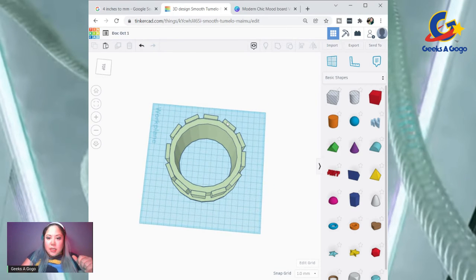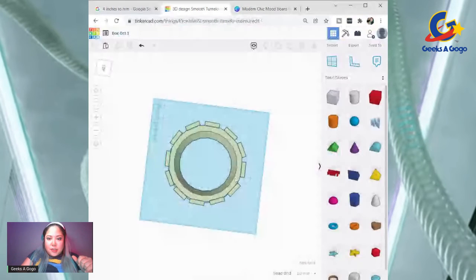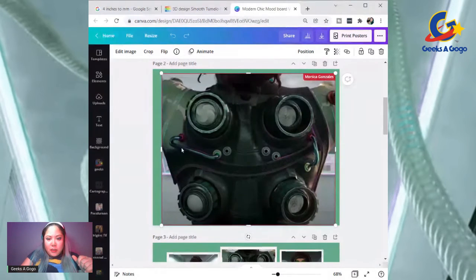So let's see, let me see if I can work with other stuff. I want to utilize some of the spaces in here, but at the same time, I think this part here, I'm just gonna use a 12 gauge wire in here.